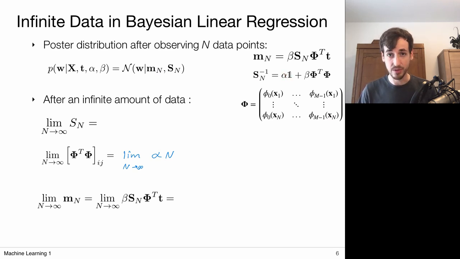But this alpha doesn't play a role in the limit when n goes to infinity, right? Because this term is going to scale with n, so it's going to tend to go to infinity, so it will be much larger than this thing. So S inverse is going to be dominated by this thing, so we have 1 over a thing that goes to infinity. So we see that in the limit, my covariance matrix converges to this 0 matrix. So this is a 0 matrix, right? The covariance matrix is a matrix. So this indeed tells me that in the limit when n goes to infinity, I do get an infinitely sharp distribution because the covariance matrix shrinks to zero. All right, so we visually saw this, but now we can also confirm this analytically.